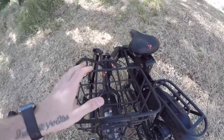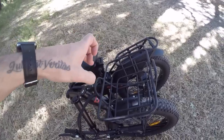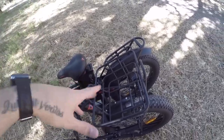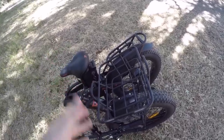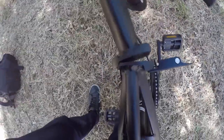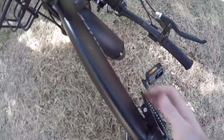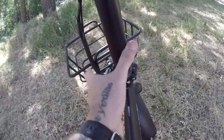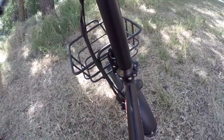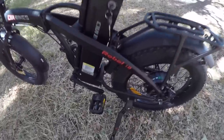However, it doesn't come with a bungee or anything to secure the frame to itself when folded, so it can sway when carrying it. Might be a good idea to bring your own bungee cord. Unfolding is just the reverse process — push the latch back up and it's locked. Deploying the kickstand and that's pretty much good to go.